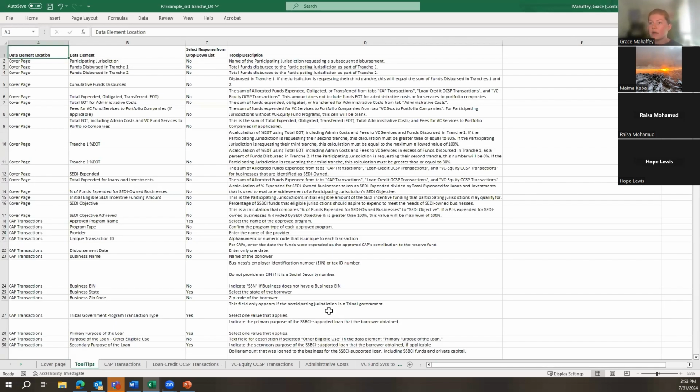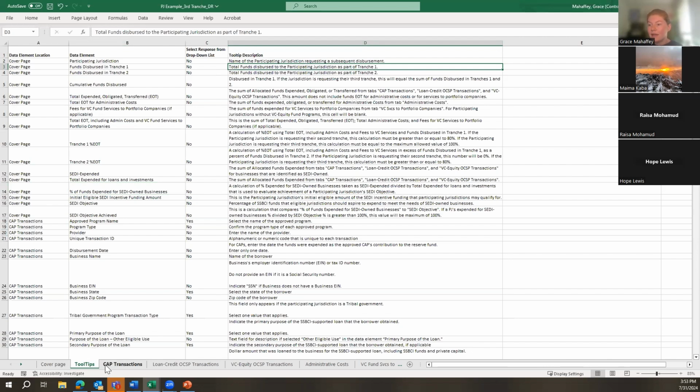So we also provide all of the tooltips in this tooltips page here. We'll detail the location of the data element, the name of the data element, if you have a drop-down list of responses to use or not, and then the description of that tooltip of the data element.